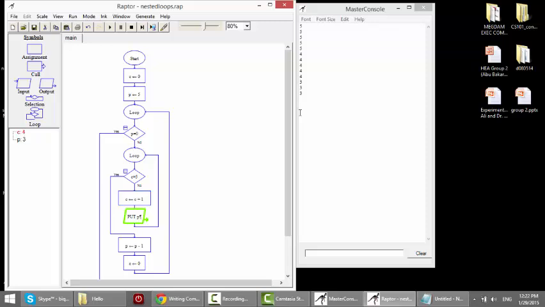So it's printing 3s now. It will continue until we reach 0. We need to increase the play speed so it will finish. And there you go. So what we desired: 5s and 4s and 3s and 2s and 1s.